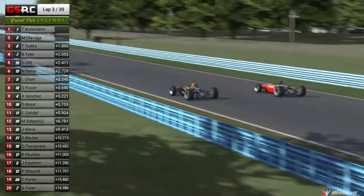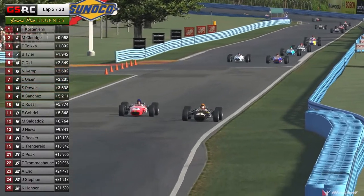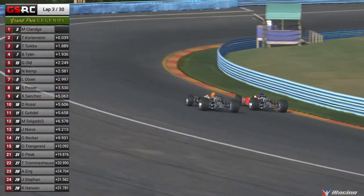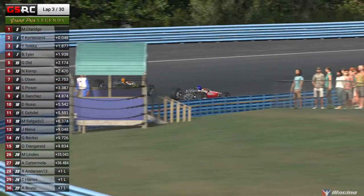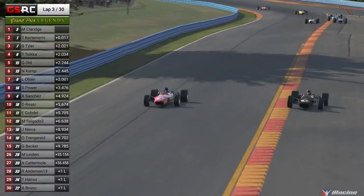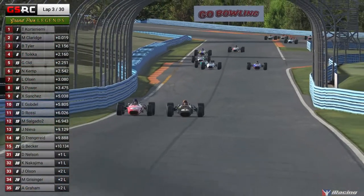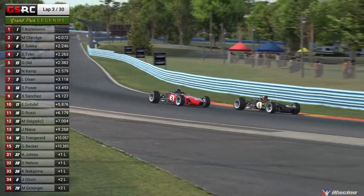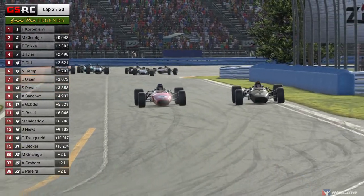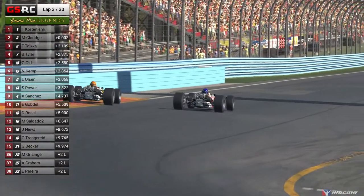Oh, look how aggressively Mick went to the inside, trying to hold it off, getting sideways, with further cars behind him as well. Tyler is trying to get past Toikka, but they're side by side for the lead. Kortenniemi and Klarich, and Klarich holding on to the inside. Kortenniemi is not being aggressive enough on the outside, maybe just a little bit of a let up from him, but they are still side by side for the lead for half a lap now. Kortenniemi is trying to squeeze Klarich to the outside of the track and taking the lead away in that British racing green Pike from Beach car, but here comes Klarich once again to the inside.